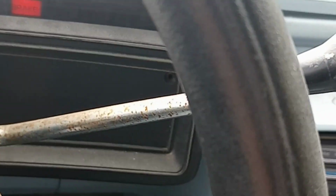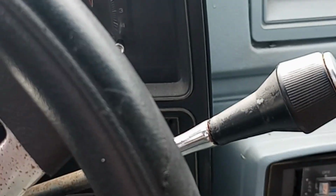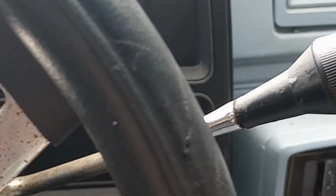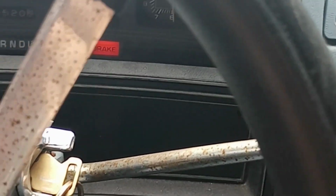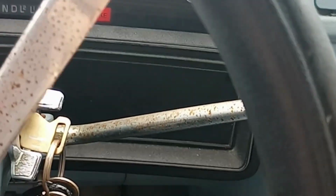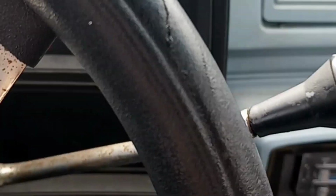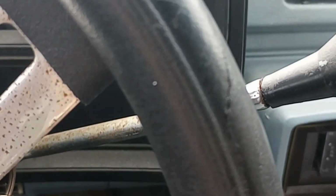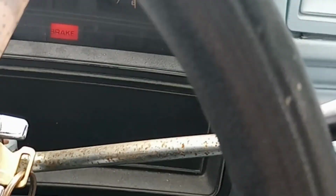I didn't do videos on the Challenger because I just didn't feel like it needed enough videos, but I'm bringing home another '78 Malibu right behind us on the rollback as we speak. It's following me back to my house for a surprise for my dad when he gets home from Tennessee. So not only will we have just one '78 Malibu in the backyard, we will have three total. I'll be driving one as my daily from now on, and with the other cars, me and my dad are going to build him one good car out of the two that we have left and go from there.